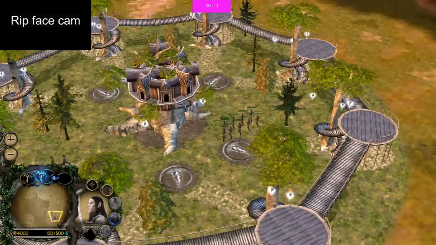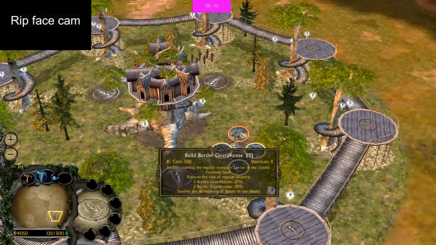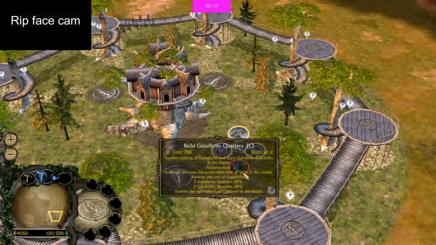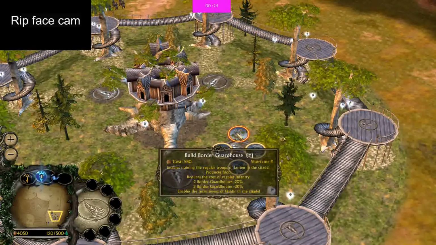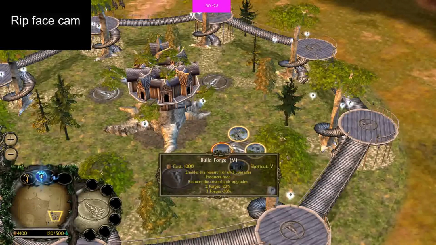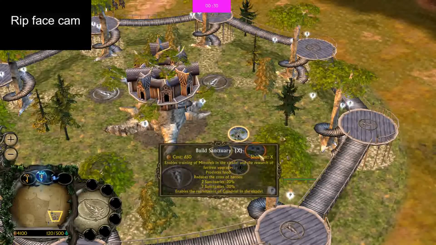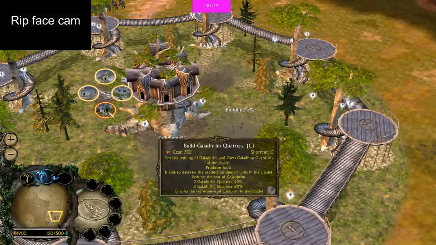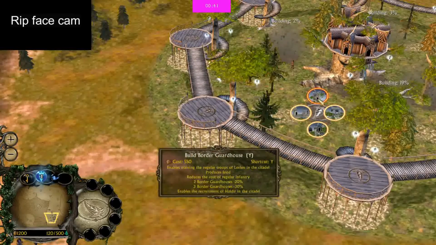Okay. We don't have a gate, but we have four buildings. We have a border guard house, sanctuary, a Galathrim quarter, and a forge. So this produces resources. This produces resources. This produces stuff and that stuff. Okay, we only get four. So let's do one there, one there, one there, one there. And this one will be.